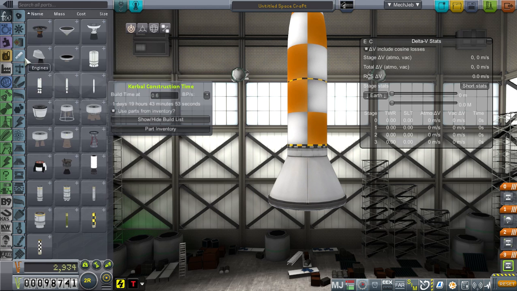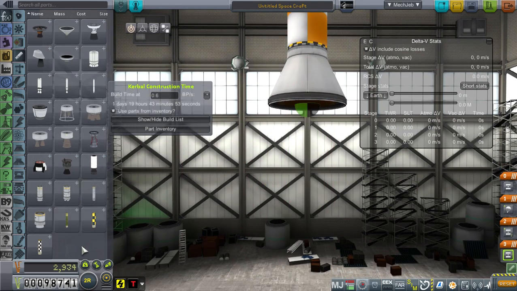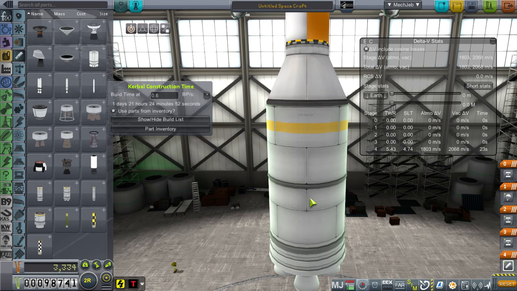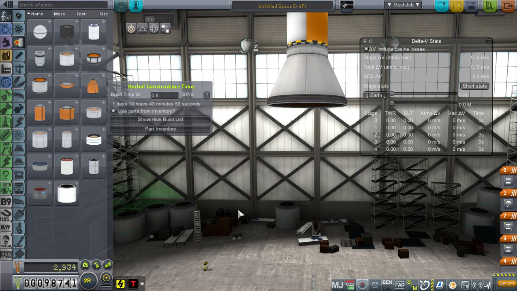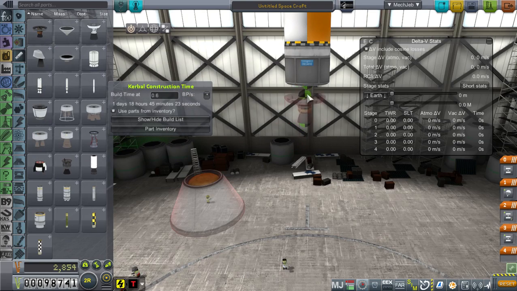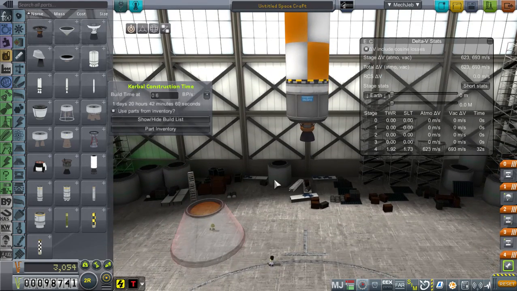Now we're gonna use some rockets. That's not nearly big enough. So, I actually want this upper stage to be liquid fueled, potentially. Ooh. There we go. That's what I want. Put a little engine on there. Gives me about 700 meters a second. That's good.